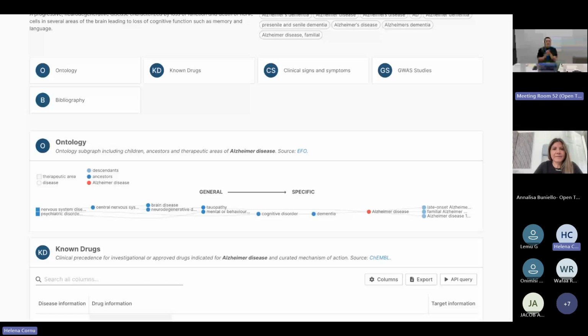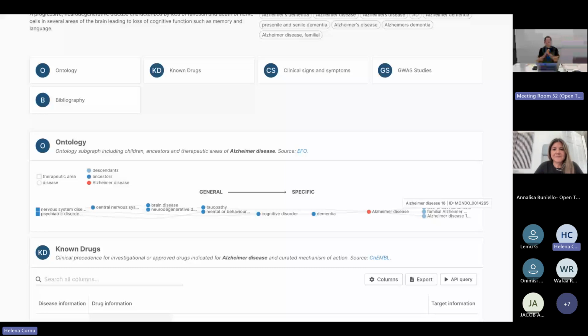And the reason that I like to spend some time on this is because where in the platform you will see evidence, we also link evidence from a child term of a disease to the parent term. So when I was showing you the associations page for Alzheimer's disease, you could also come across evidence that was for any of the child terms of Alzheimer's disease. So you might see evidence for linking familial Alzheimer's disease to a specific target in the page about Alzheimer's disease. And that's just because we figure that if it's a child term, then chances are whatever evidence there is to associate the child term to the target will also apply to the parent term.